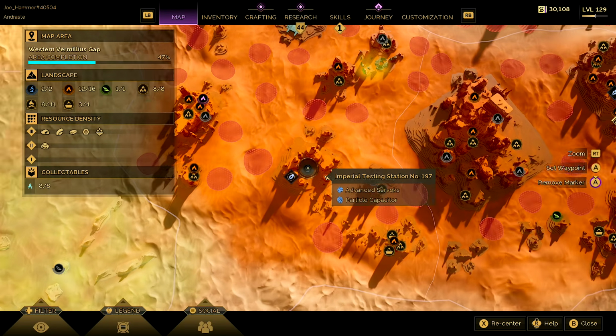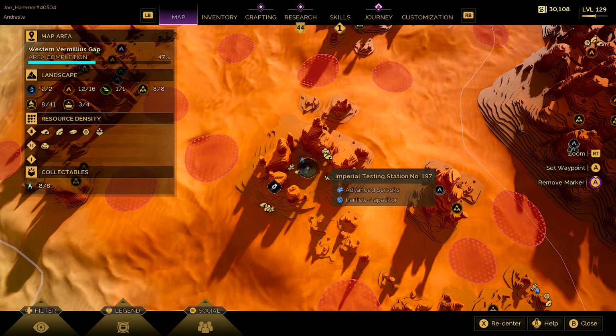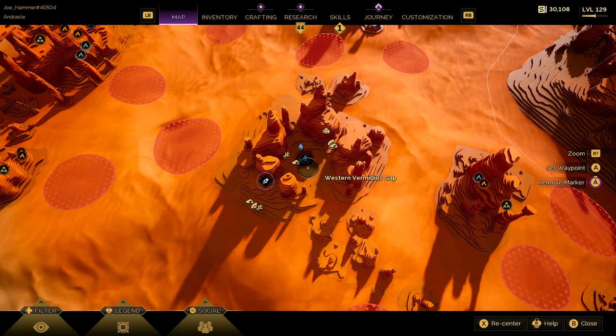So for the next one, you're going to want to go to Imperial Testing Station 197, where you'll find him at the bottom of the pit. He's very easy to find. Once you've spoken to him, that's going to give you the nav point. You'll go around that particular testing station and that quest will be done.